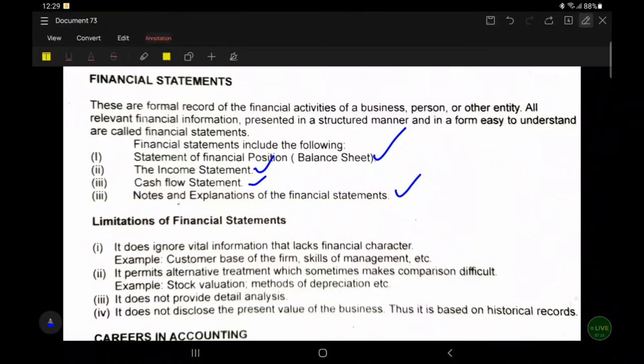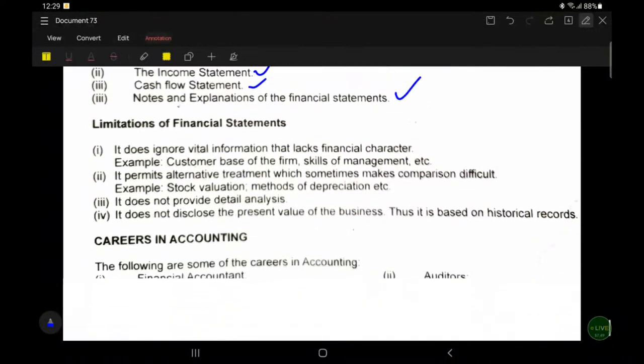And financial statement should have what? Monetary value. So if the item that you are reporting in the financial doesn't have any monetary value, you shouldn't report. I hope that is clear. So that is financial statement. So you get to know what statement of financial position is, that's balance sheet, what income statement is, cash flow and those stuff. As we move along, we will get to understand those of them. So let's take note of that.